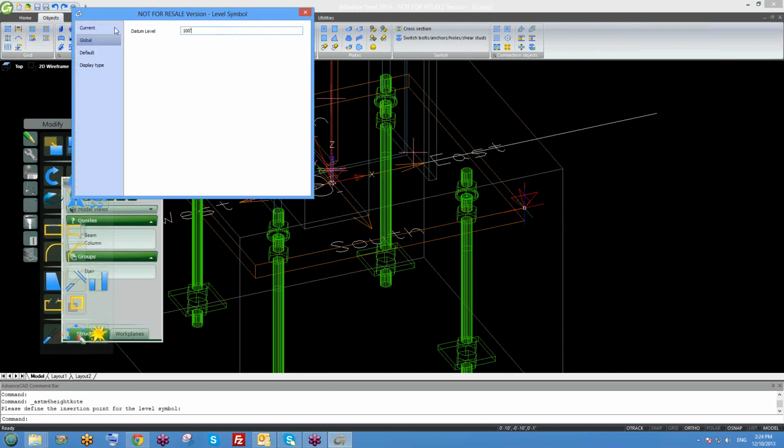But one more thing, it's very important that it's going to calculate this datum level according to your UCS, not where you have your UCS, but from the world location, the default location of the UCS.